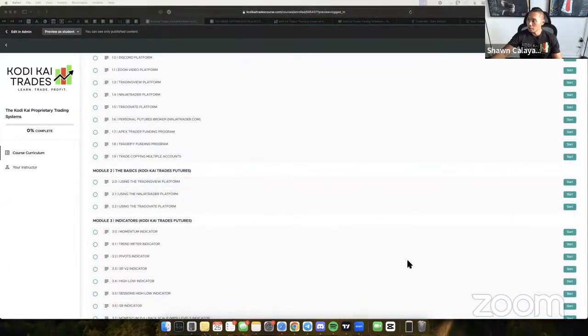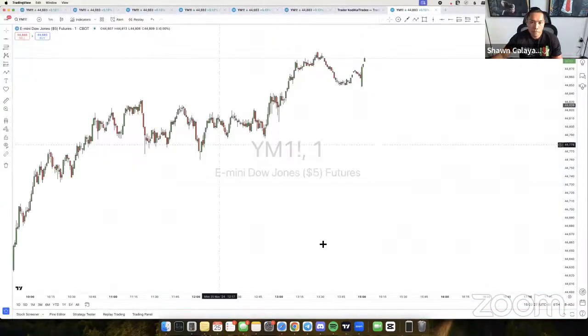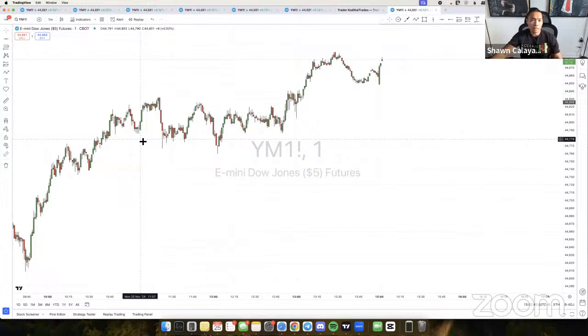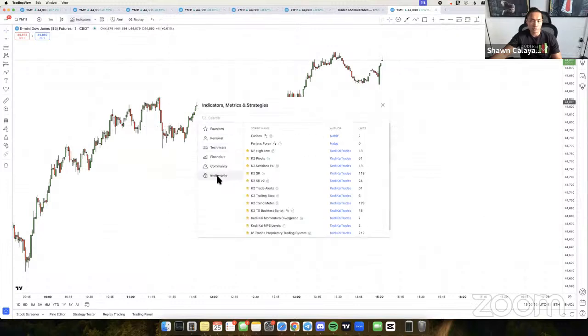So starting off with TradingView over here, TradingView is the platform that we trade on, right? So we do everything on TradingView, basically all of the tools, all of the indicators, all the strategies, everything is done on TradingView. So back to your earlier question, Viv. Viv was asking, how does she add the indicators on the chart? Meaning the indicators that I use. So in order to add them to your chart, Viv, just click on indicators right here, go down to invite only, and then you'll have all of the indicators right here.